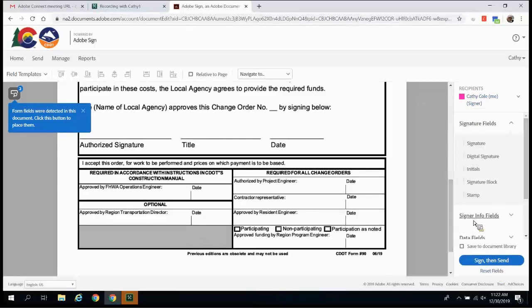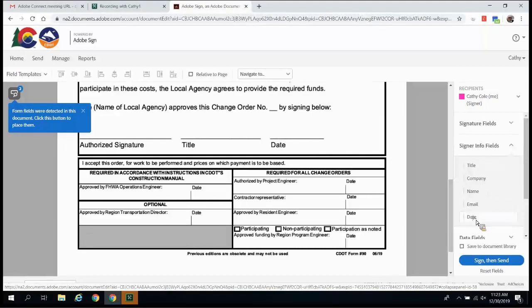So I'm going to go down to signer info fields. I'm going to select the date, and I'm going to pull the date over to the field that I want it to be in. In this case, I'm going to pretend I'm the contractor. So I'm going to put the date field in the date block for the contractor.